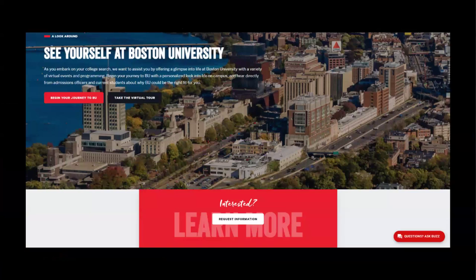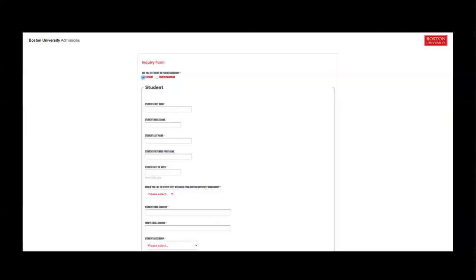One of the ways of doing this, and we're going to get into the social media momentarily, is if you go onto the websites of the schools you're going to apply to, one of the things you should do well before you ever submit that application is find this tab. Here's Boston University, but it's the request information tab. Sometimes you have to drill down a couple of pages to find it. It's usually on the undergraduate admissions page. Sometimes it's labeled join our mailing list, more info, request info, something like that. But always click that link and fill these forms out completely.